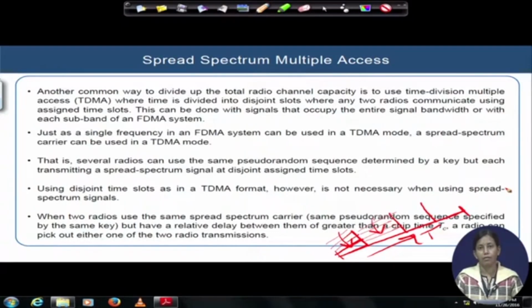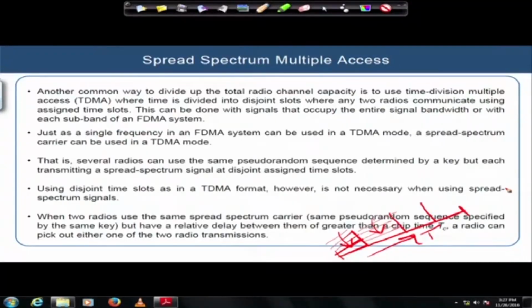CDMA does not provide any delay. Everybody can have access to the channel almost instantaneously, but remember, you need a huge set of orthogonal keys or orthogonal codes to segregate the users and their data. And this is a very big question, because getting such a huge number of orthogonal code sets simultaneously, to densify the network, is hard.